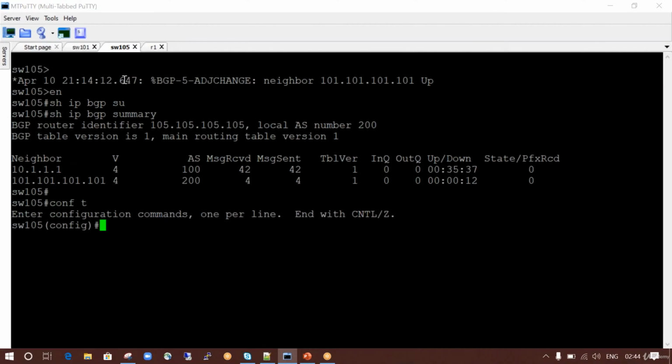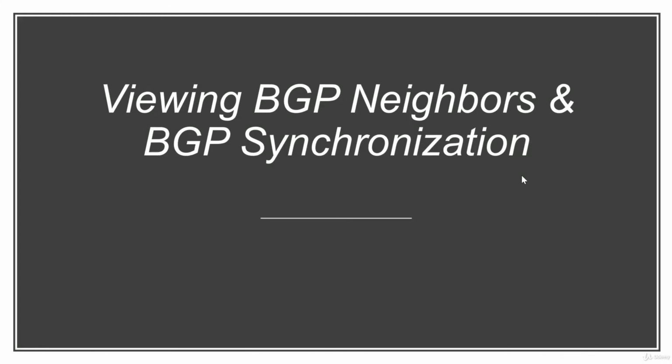For example, we are going to continue the lab, plus I'm going to add a few more topics in the lab section. We'll go and check the BGP neighbors once we run BGP.